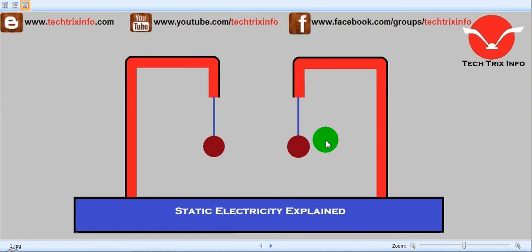We can say that when a rubber comb is rubbed with a piece of cloth, it attracts bits of paper. This is actually due to static electricity. So here, as you can see on the screen, consider two pit balls suspended over here.